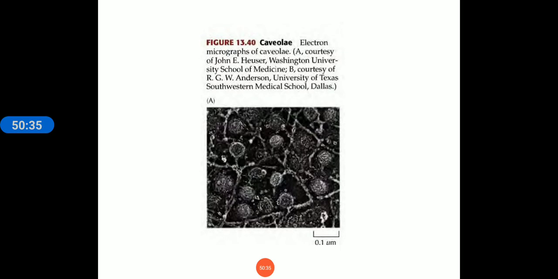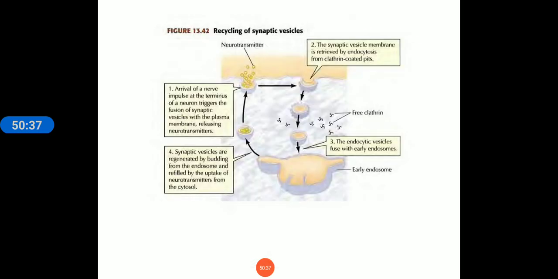So this is it for today's lecture, students. So what did we study in this? We studied 3 types of transport mechanisms that are being used. The first is passive transport, the other one is active transport, and the third one is endocytosis. Okay, so that's it for this lecture, students. Thank you.